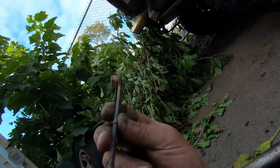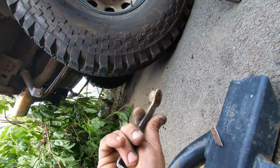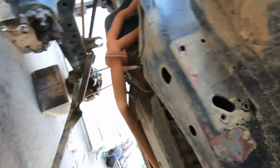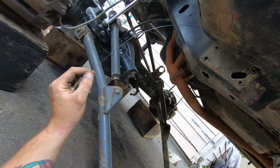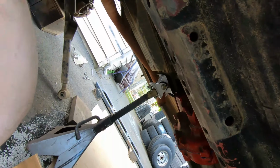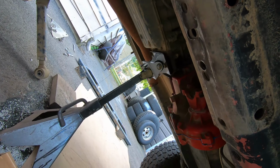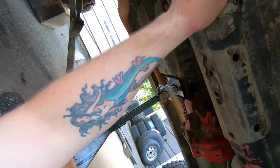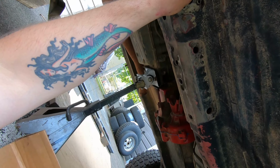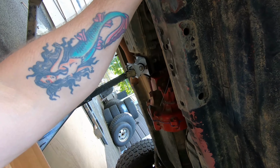We have captured the wild Rough Country flag nut in its natural habitat. So let's use the same hole for our nut for the bottom. Now, this nut, it's not really needed, but it's just extra security, I think. So why not? Oh, look at that. Whew. That's like a hole in one shot.